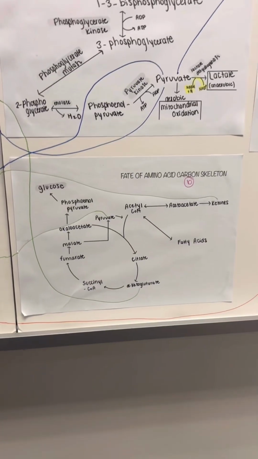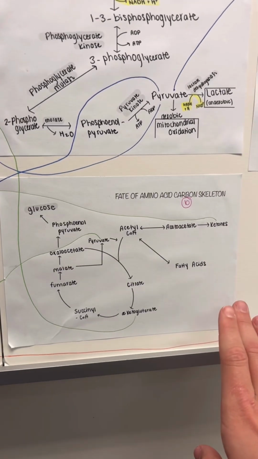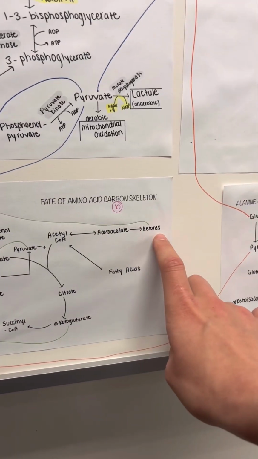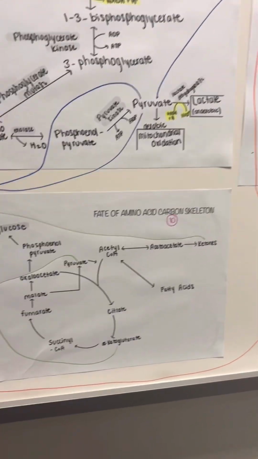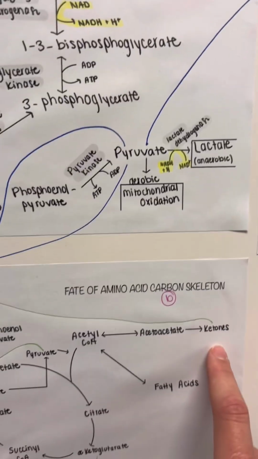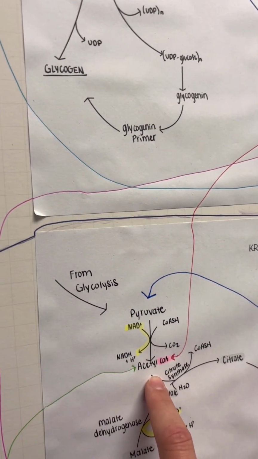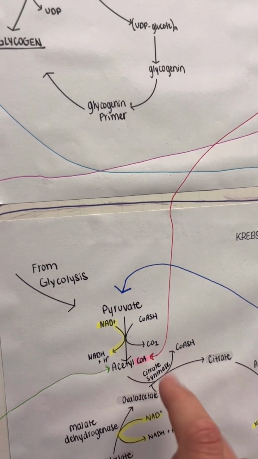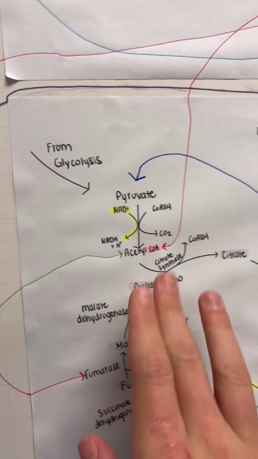Okay, so next we're going to talk about the fate of amino acid carbon skeletons. So here you notice that it can end this way in the ketogenic process as ketones, or in the glucogenic process as pyruvate. So we're going to follow each one of those. So the ketones, we're going to follow the green arrow. We're going to go up to here to the acetyl-CoA in the TCA cycle. And the ketones can get transformed into acetyl-CoA and then enter the TCA, so that is why that connection is there.